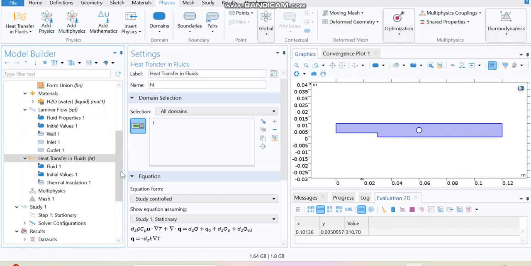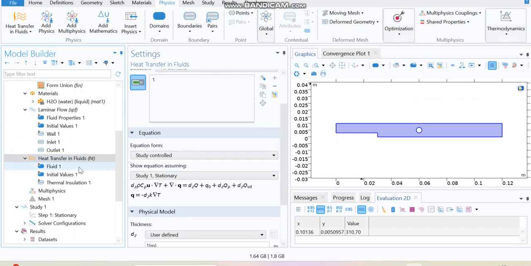So heat transfer in fluid is selected, and now if you see the equation here, if you just click on this equation, you can see that this is the equation which will be used for the analysis of heat transfer and for the development of temperature profile. You can see u here, which is the velocity.